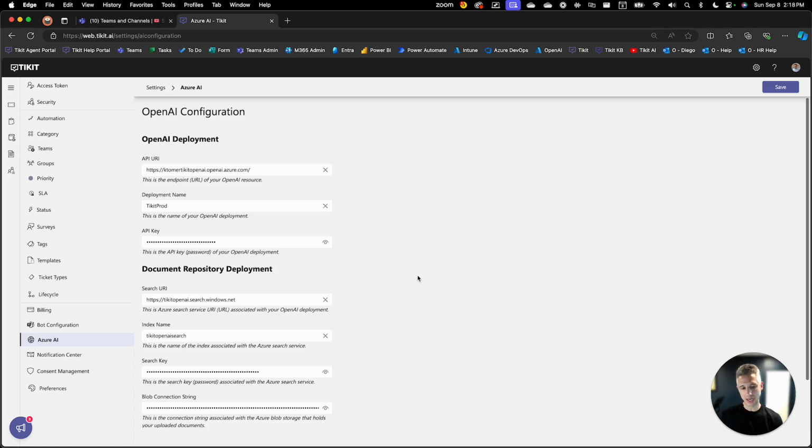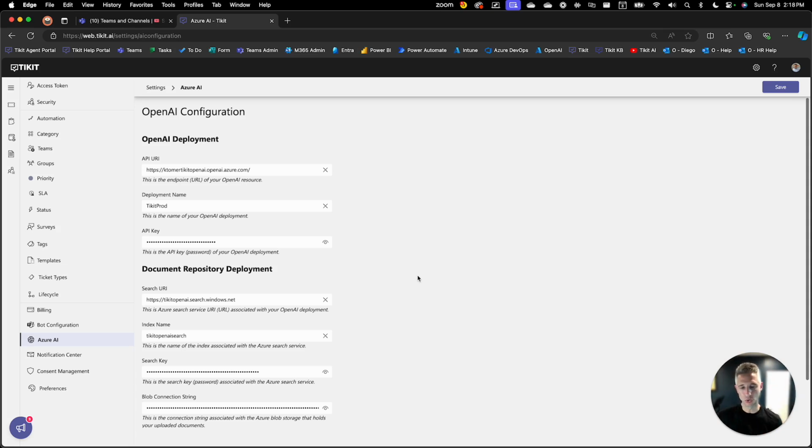Now, we have a whole knowledge base article that highlights how to set up Azure OpenAI and how to set up repositories, and in the link area of this YouTube video, I'll reference that, and you can use that as a reference here on how to set it up. But it's also available in our help repository as well.